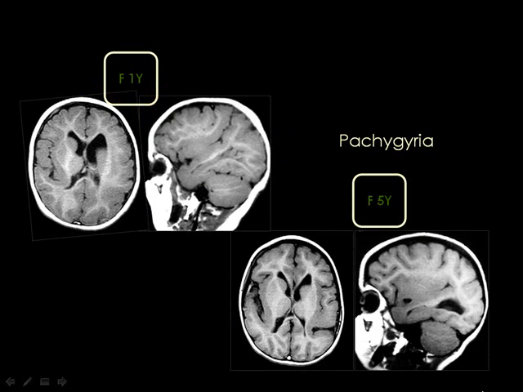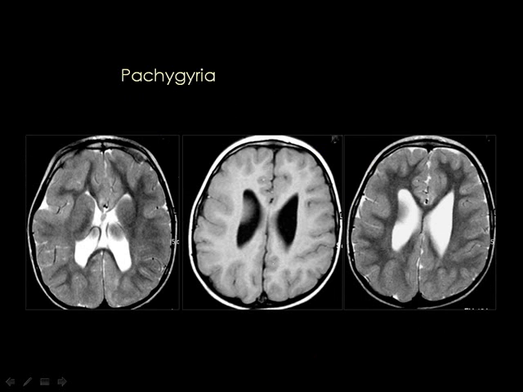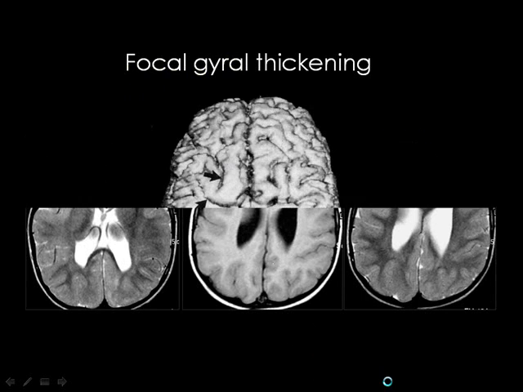Then these are two daughters showing the same abnormality, which is the pachygyria, as seen in the sagittal images and in the axial images as well. You can notice that the gyrus is broad and very thick. The cortex is very thick. You know that the cortex is a few millimeters thick, but here it may reach up to 1 or 2 centimeters thickness. In pachygyria, you can also easily notice the few number of sulci and the broadening of the gyri with marked thickening of the gyri.